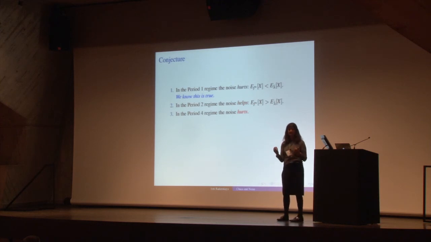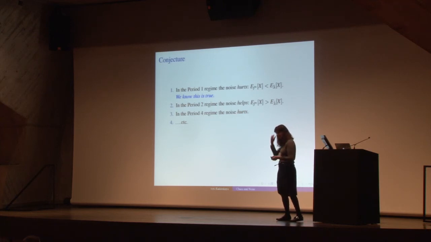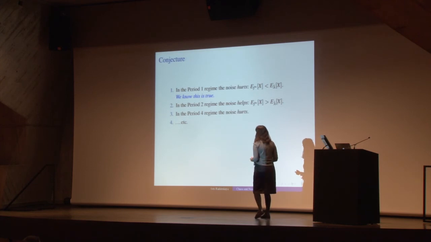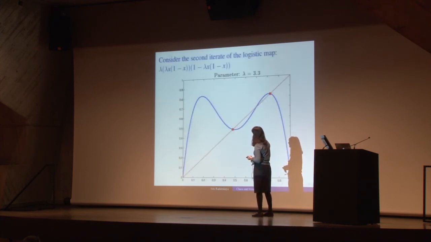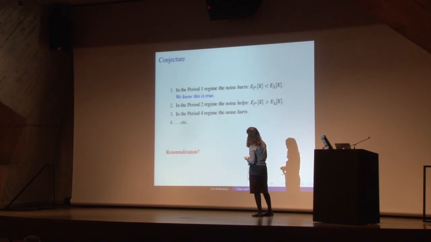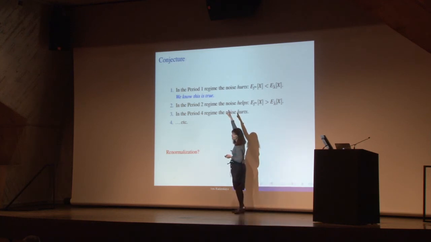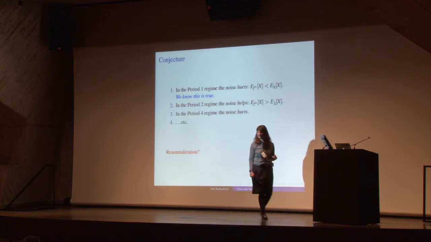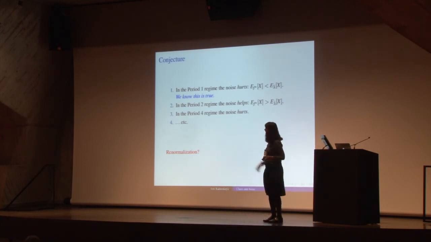Again, numerically, it seems to hurt, et cetera. And that's just what she found by numerically trying things. So your next challenge is to prove this. We've proved number 1, but we haven't proved 2, 3, or the et cetera, okay? So is the et cetera, it helps again, that hurts? Yeah, that it'll flip as you keep period doubling, as you keep moving along that parameter.